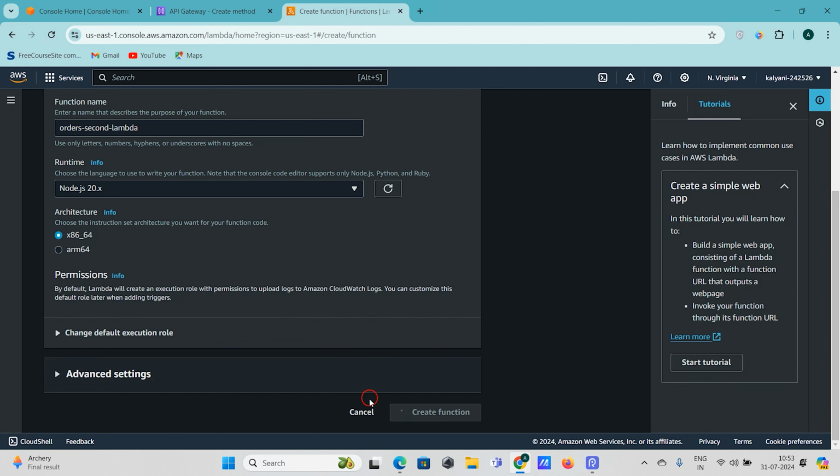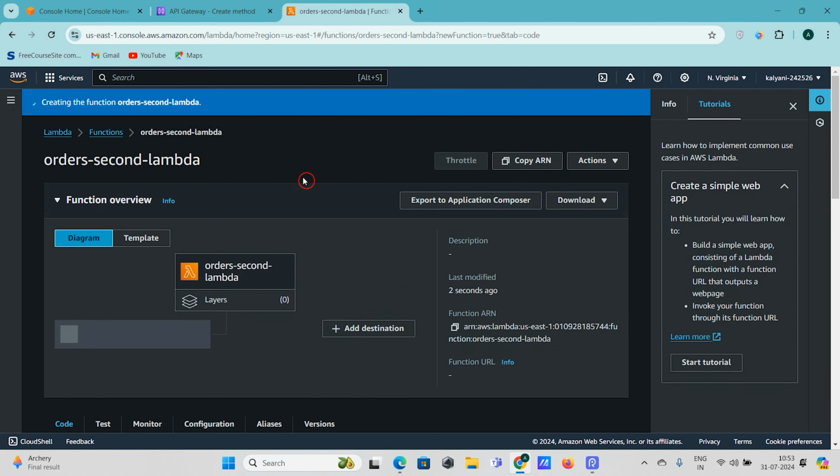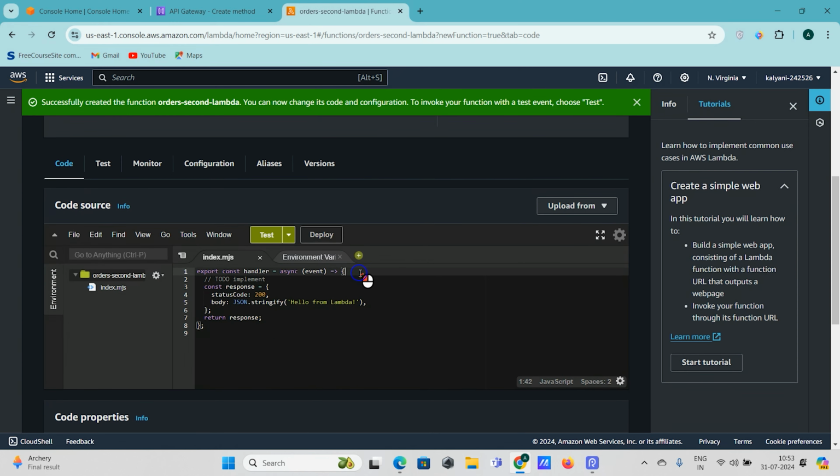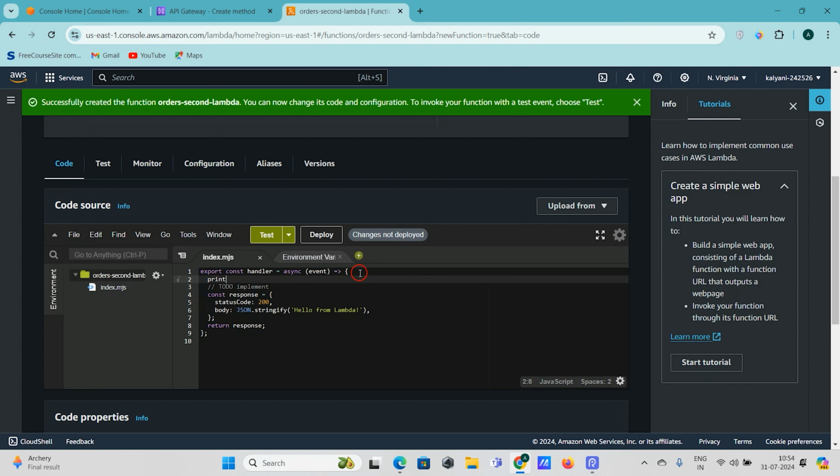Okay, so it is loading. We'll wait a minute and it got completed. Here also we are going to change the code a little bit. First, we are going to print, sorry, it's Node.js code, we need to console log this event, and here I'm going to change it to hello from orders second lambda.